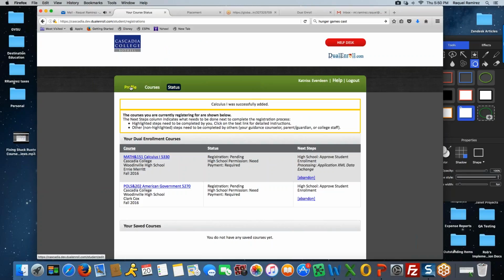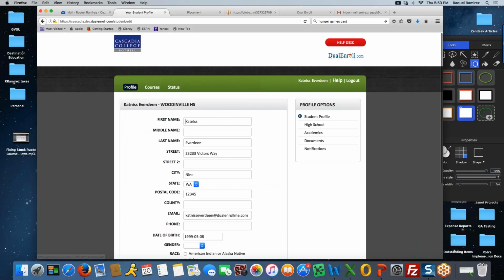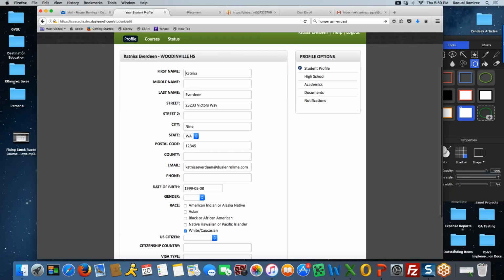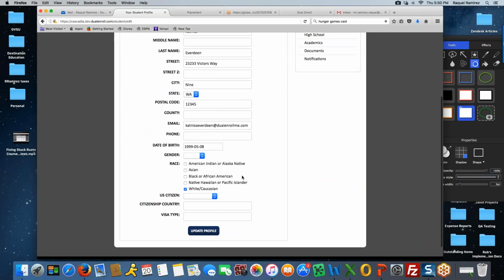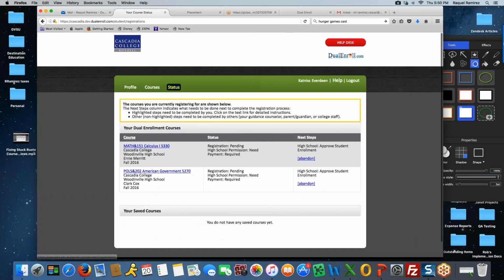Other things to notice on the student interface, they can go back to their profile. So this was information that the student gave us, their address, their birth date, etc. A student can also click on their name. So you'll see over here is their name. There's a help link and a help desk button. Both of these will take them to our help desk page where they can enter a ticket for us to resolve. There's the logout link.